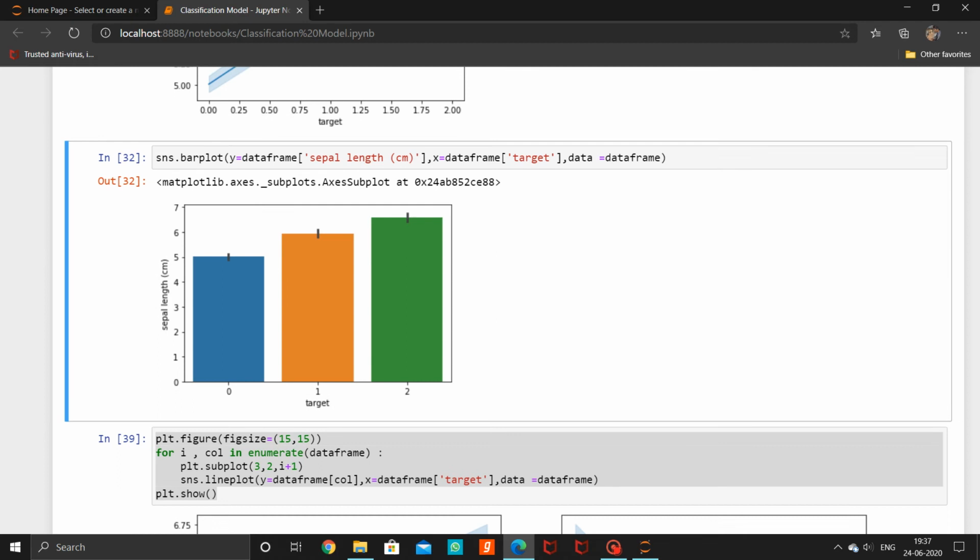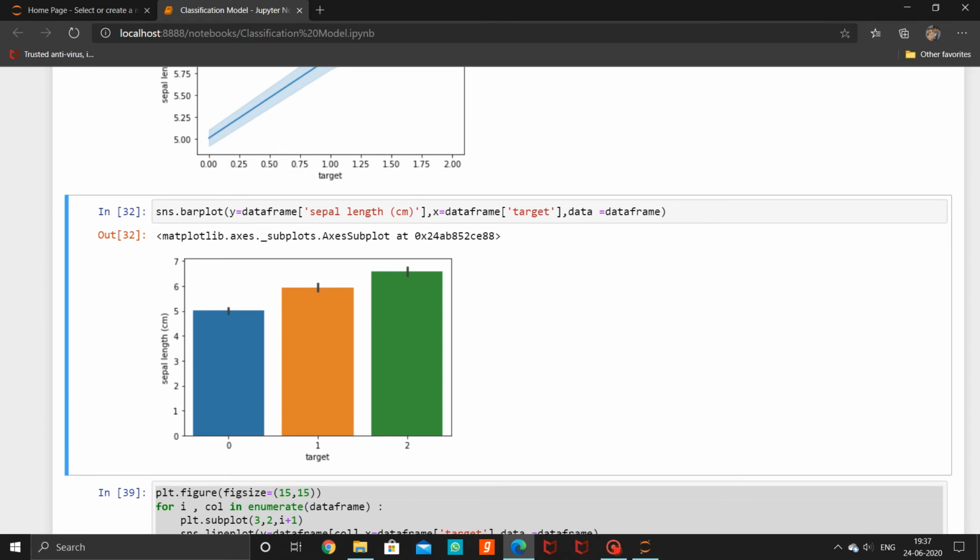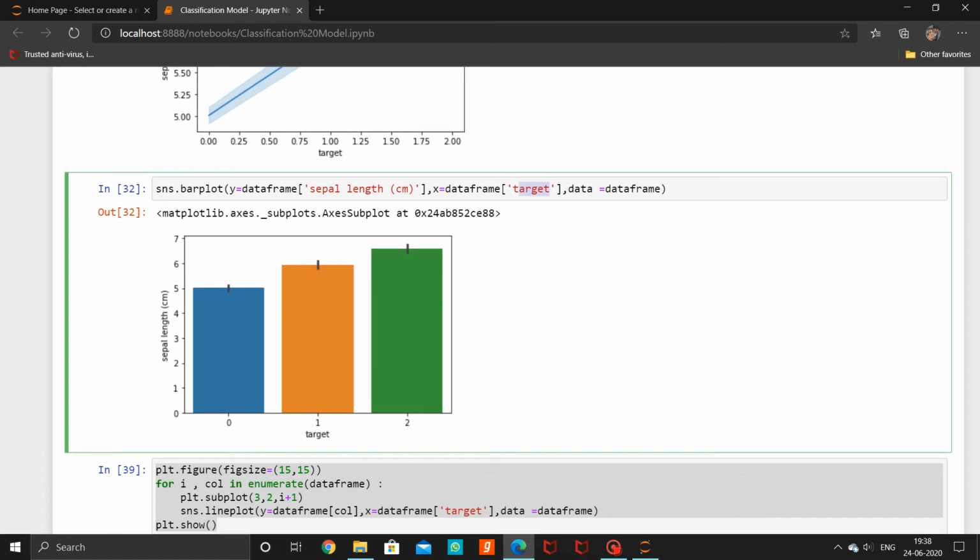And now bar plot, actually this is another kind of plot. Here also you don't need to remember the syntax. You can use shift plus tab to view the signature of this method, and I'm going to make a video, don't bother about it. In this I have set my sepal length as one variable and my target as another. The bar plot shows bars.